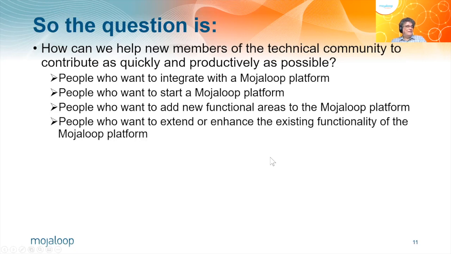And finally, there are people who want to extend or enhance the existing functionality of the Mojaloop platform. And here I'm thinking, for instance, of things like the Tiger Beetle product that we're going to be hearing about later on today from the Coil guys. Now, this is something which does something that already happens in the Mojaloop platform, but in a better, more efficient, much more effective way. And we're always going to be looking, as we evolve the Mojaloop product, as it's used in more places for more purposes, of ways of improving the core functionality so that it's cheaper, faster. So there are those things as well.